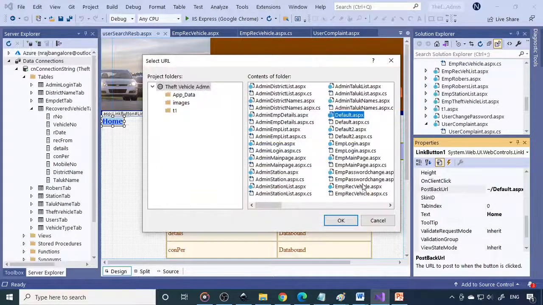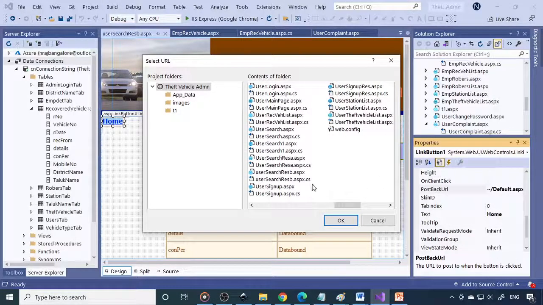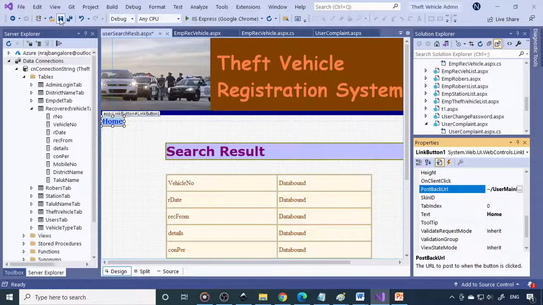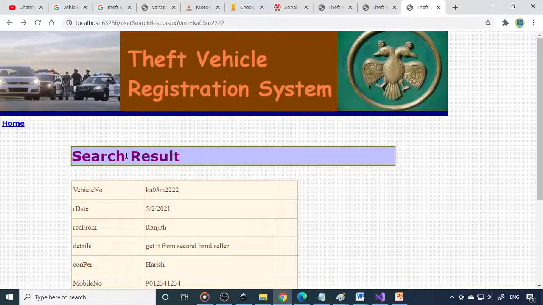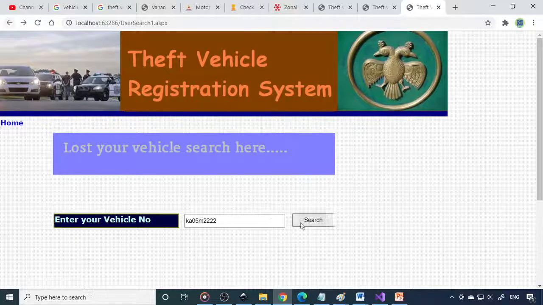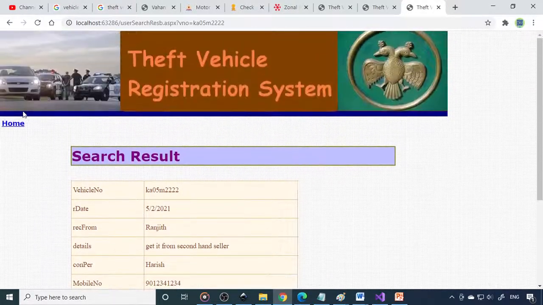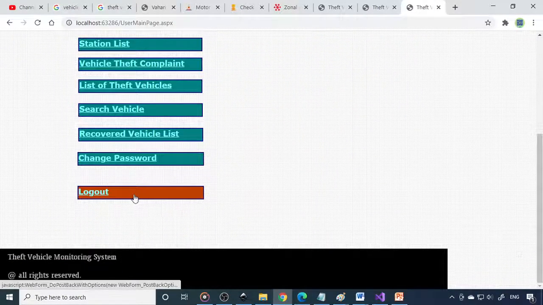Okay, it's wrong actually, so you need to change it to the user main page. Here it is. So now if I click home, it will come back to this.